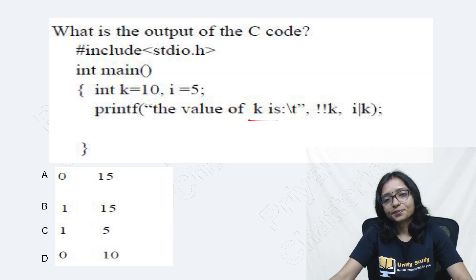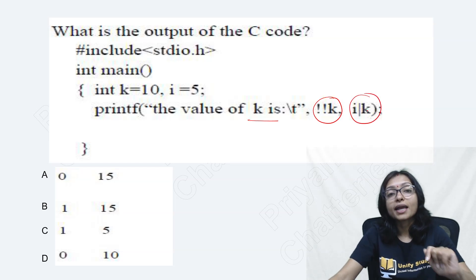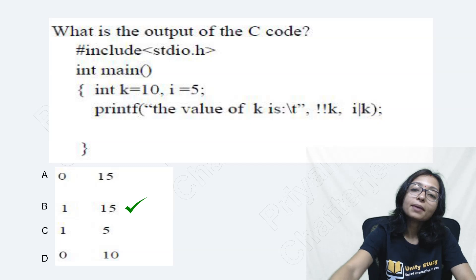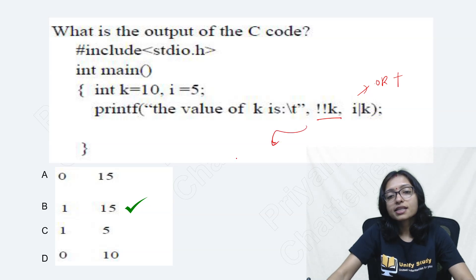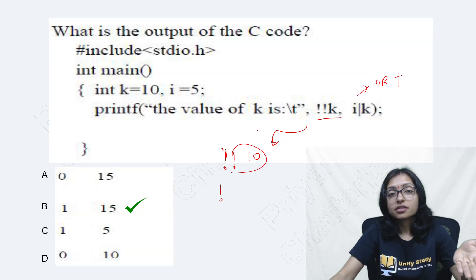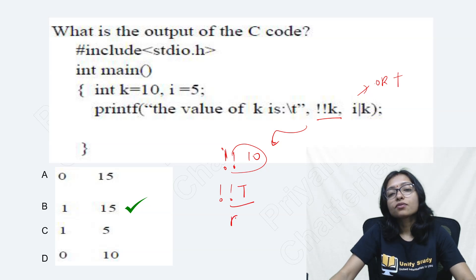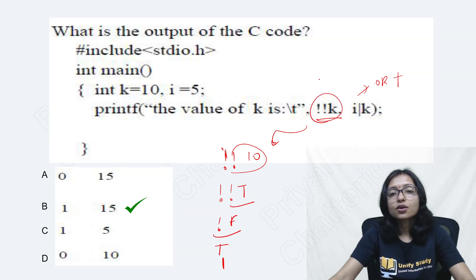What is the value of K here? What is this negation negation K? And after that here you are doing what? This is actually pipeline, pipeline means here it is or, means plus. And this is negation negation K. So it is happening not, not. K means 10. So not 10. Anything not 0 means it is true. So it will work as not true. Not true means false. Not false. Not false means true. True means 1. So this value is 1.